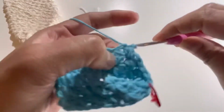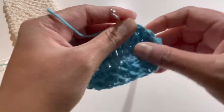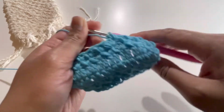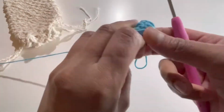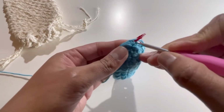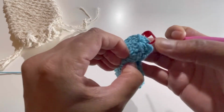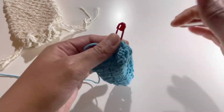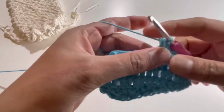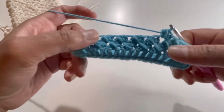So keep on repeating your pattern and you're going to have 18 sets of this pattern, and in total you're going to have 36 stitches on each round. Remember, we are not finishing up our round by making a slip stitch and then chain 1. We are directly doing this pattern so that we will not find any flaws. So we're going to keep doing our pattern for each round until round number 26.